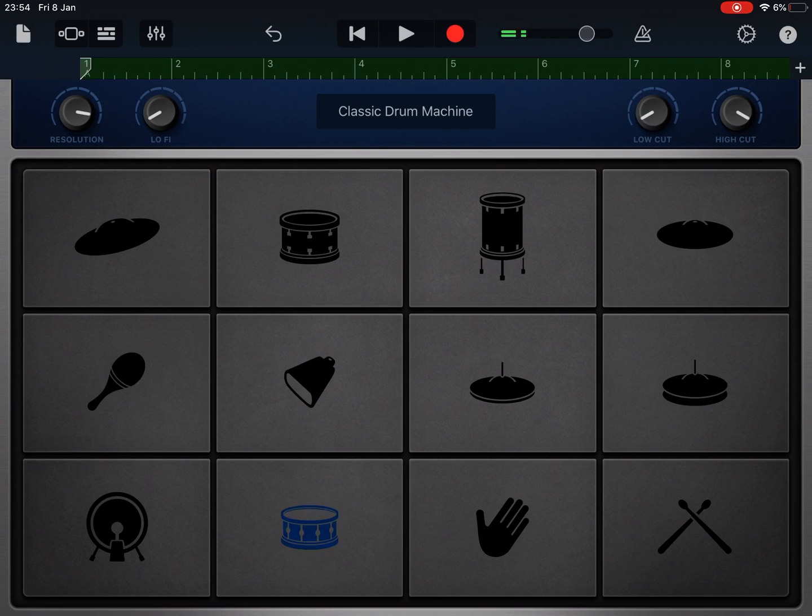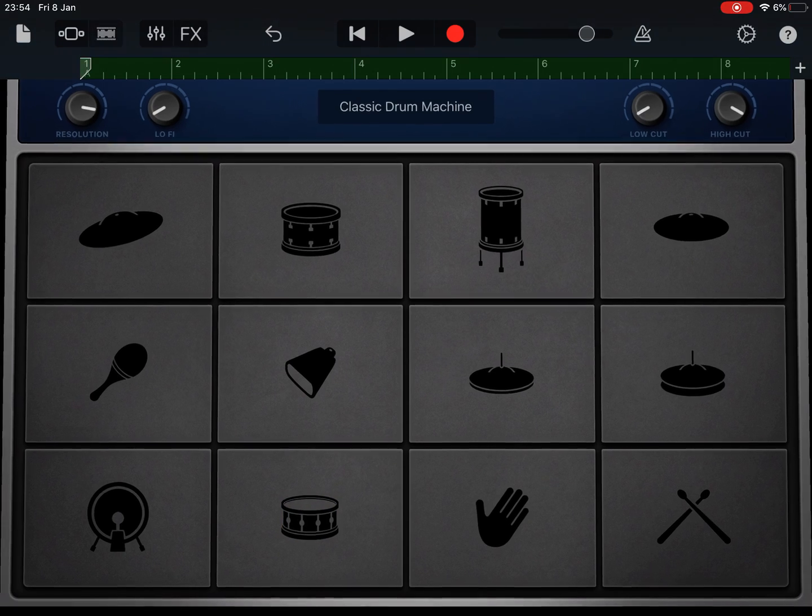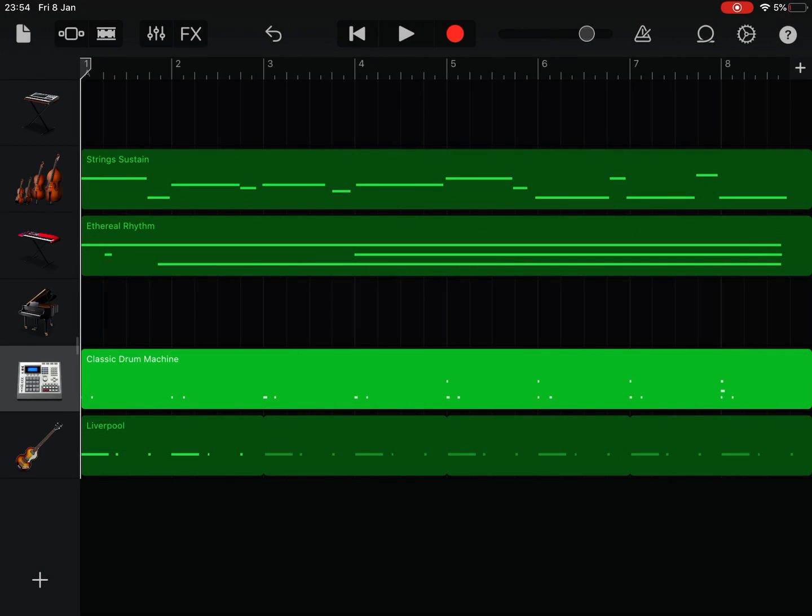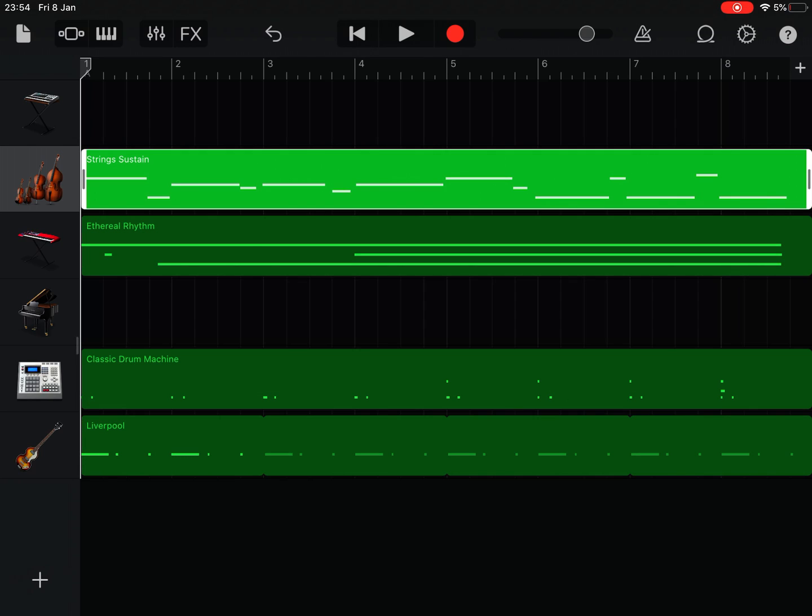And I was just experimenting there with some ideas. That might come in handy a little bit later on. So let's just have a little listen to that and see what we've got to go with. I haven't actually used that other idea, but I'm just trying to pick out ideas and see how it flows at the moment. So I've got that little idea there in the strings.